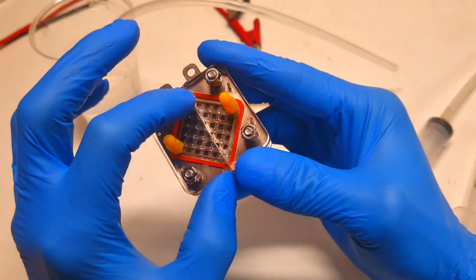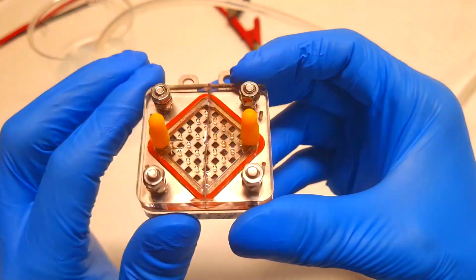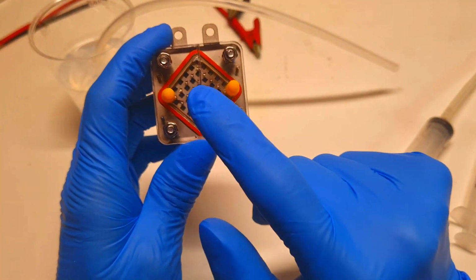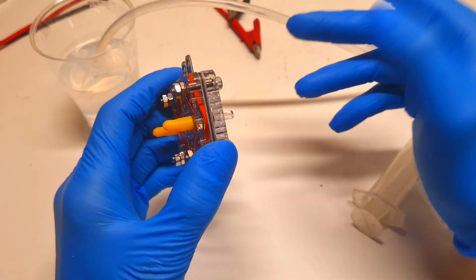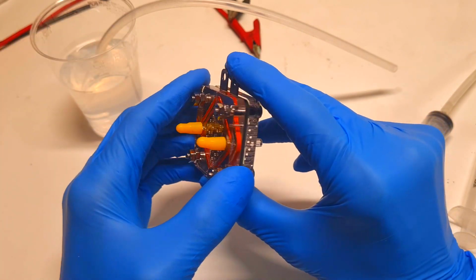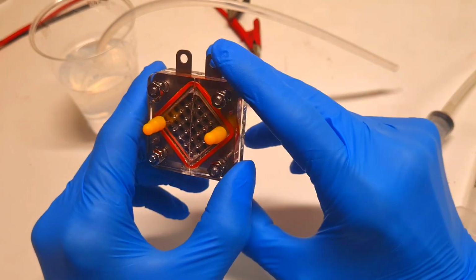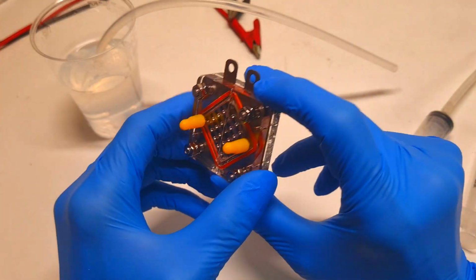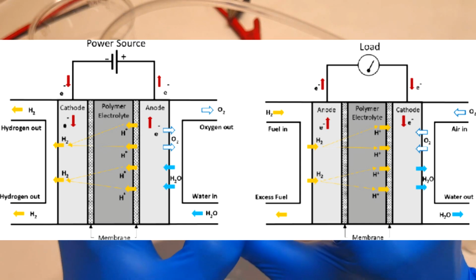And also this hydrogen side is now fully cracked. And yeah, these are the reasons that I will put apart this cell. But before I will put apart this cell, I want to make several random experiments. And one of the experiments will be using this hydrogen fuel cell like some electrolyzer for splitting the water to hydrogen and oxygen. Because the construction of the hydrogen fuel cell and the electrolyzer is really similar.